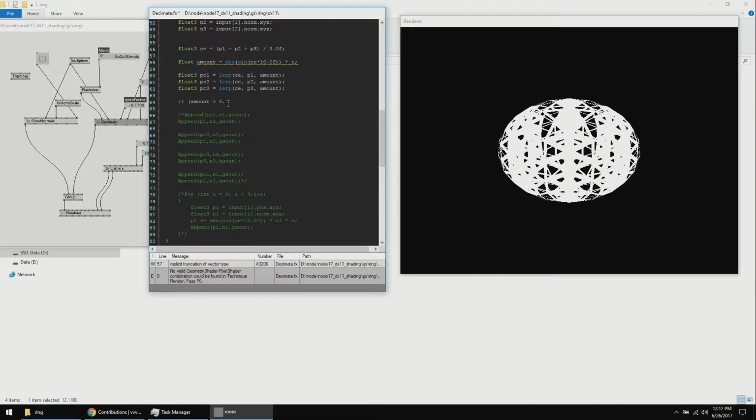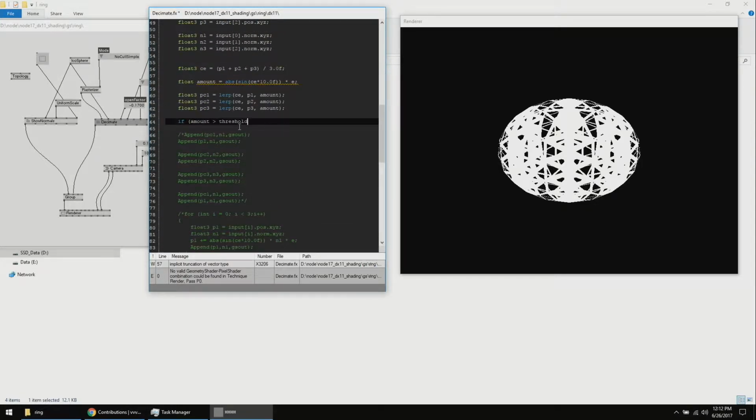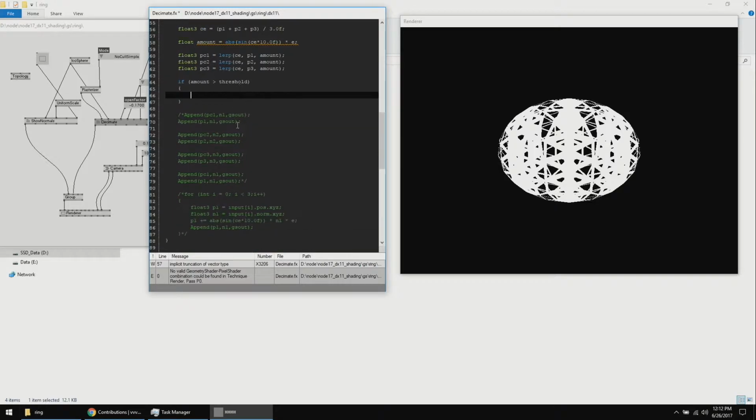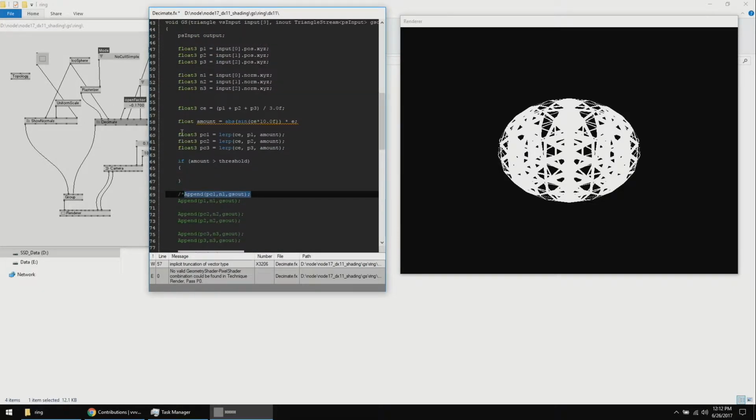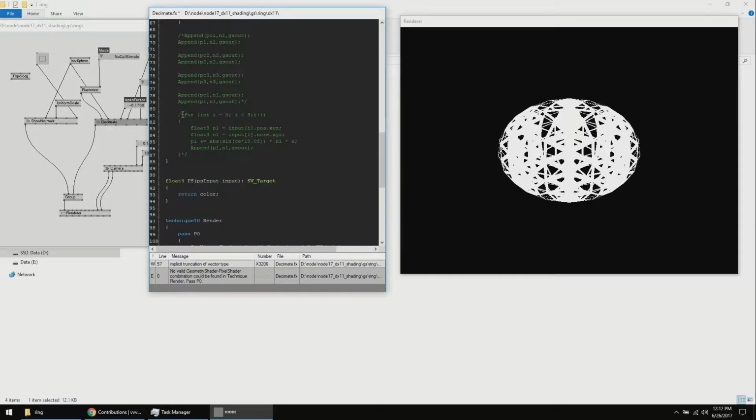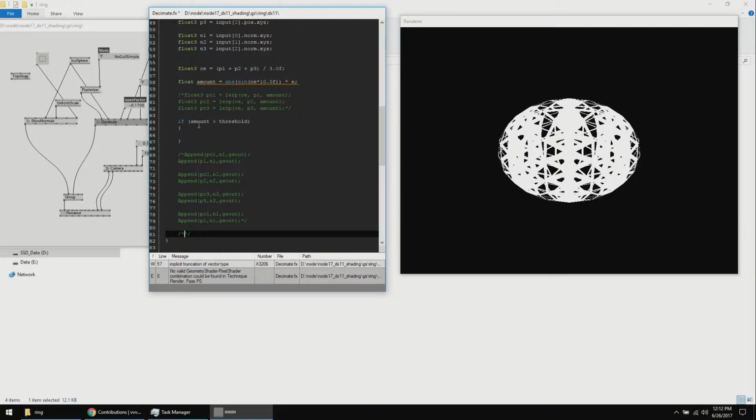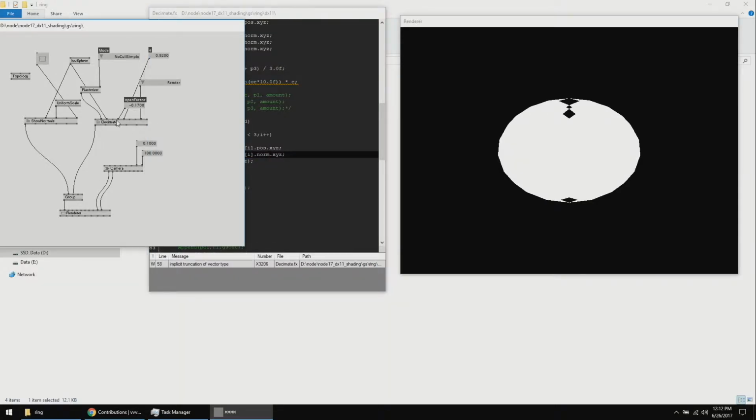And we need to get back that one, which was just pushing the triangle itself. So we will not extrude that time. Here. And we can change our threshold here.